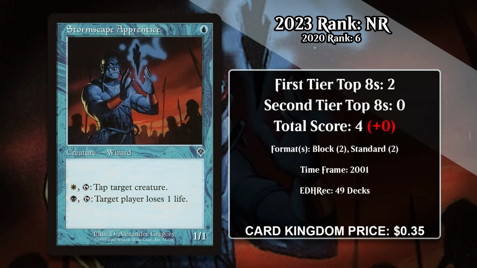Next, there's Stormscape Apprentice, which was at number 6 last time. Stormscape is the invasion block name for this color combination, so it's one of the names for this color combination that didn't manage to stick in the long run. Stormscape Apprentice is a 1/1 that costs 1 blue, and you can pay 1 white and tap it to tap a creature, or pay 1 black and tap it to have target player lose 1 life.